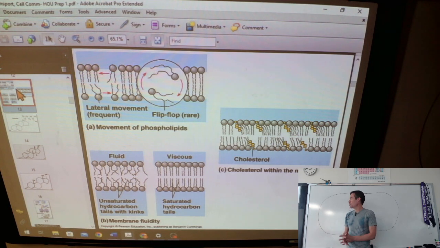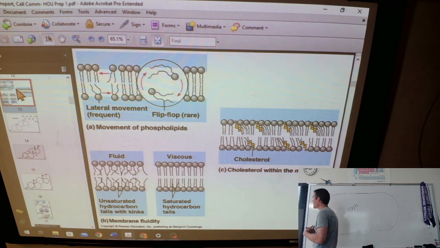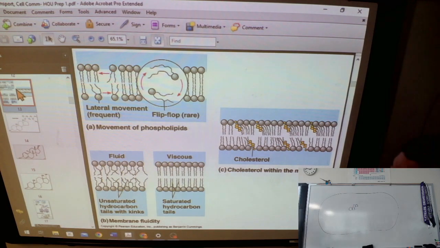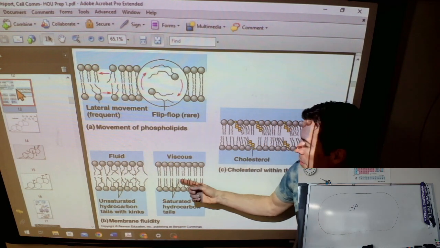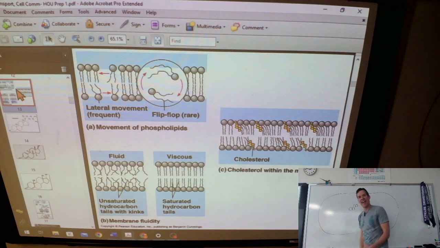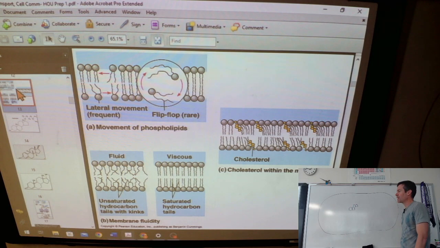Yeah. So as far as how that works, the chemistry on it's kind of weird, so I just avoid it entirely. In AP Bio, I can know if it's like, hey, how can you change fluidity? Well, more double bonds will be more fluid. More single bonds will be more solid. And I can start adding and removing cholesterol, and that can tweak fluidity as well. Again, I don't have to know what happens when I add more or less. Just know that it can tweak fluidity.